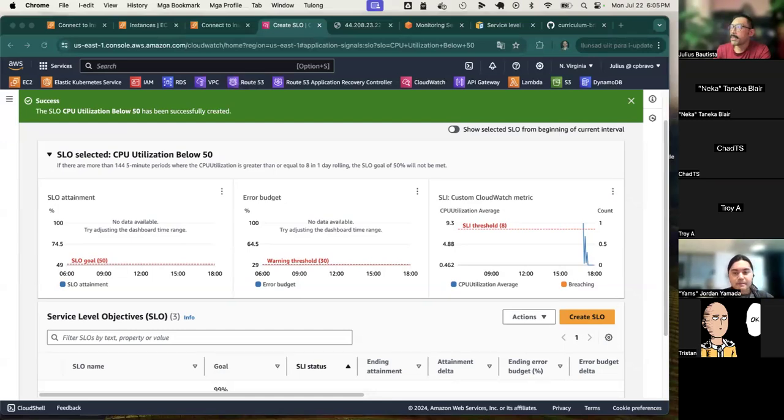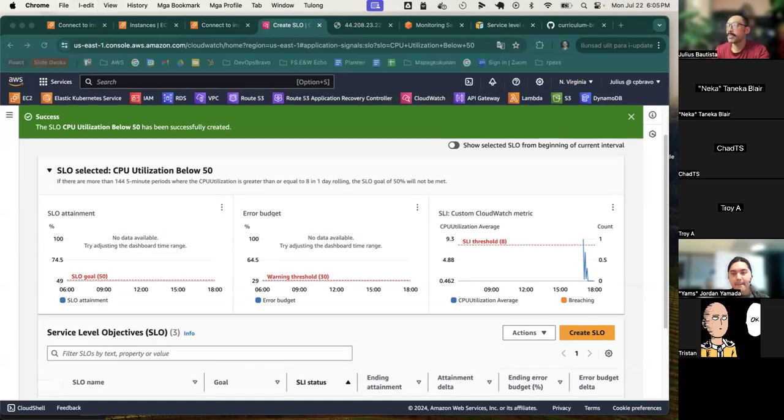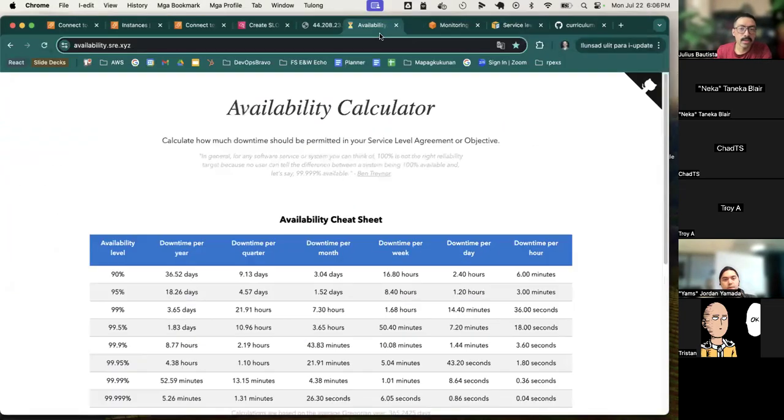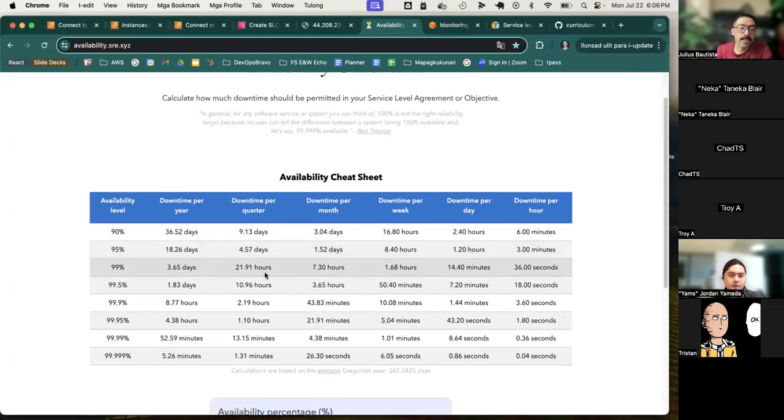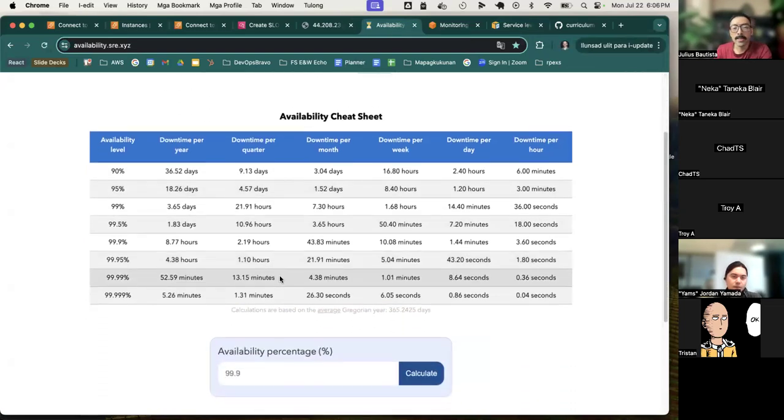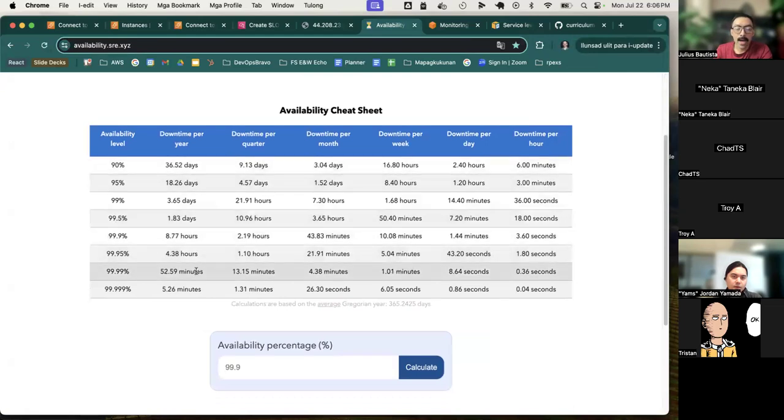I think there might be one more thing I want to show you when it comes to SLOs. Let me see if I bookmarked this. I thought I did, but I might not have. Oh, yeah. Here's a nifty little tool and a cheat sheet to give you an idea of how to set up your SLO. This could be very handy when you're trying to write a new SLO, right?